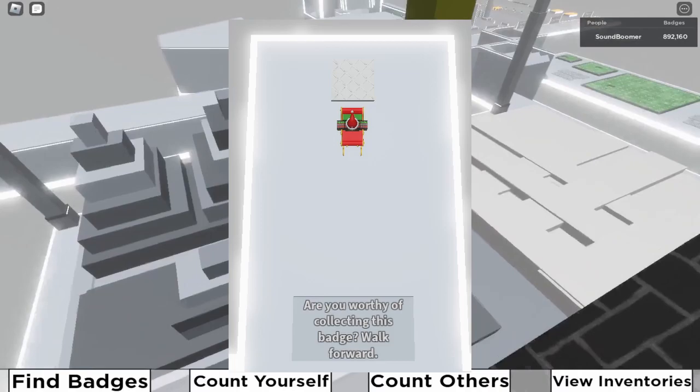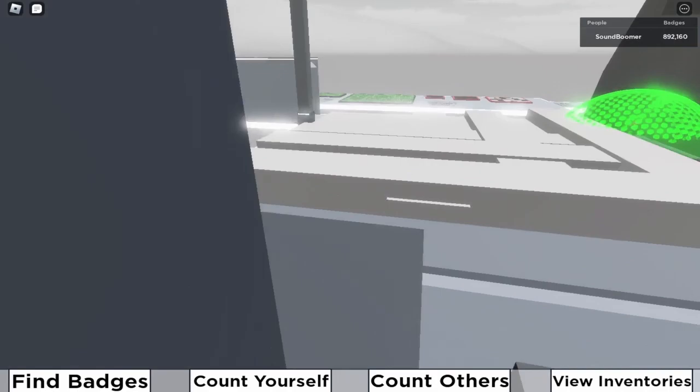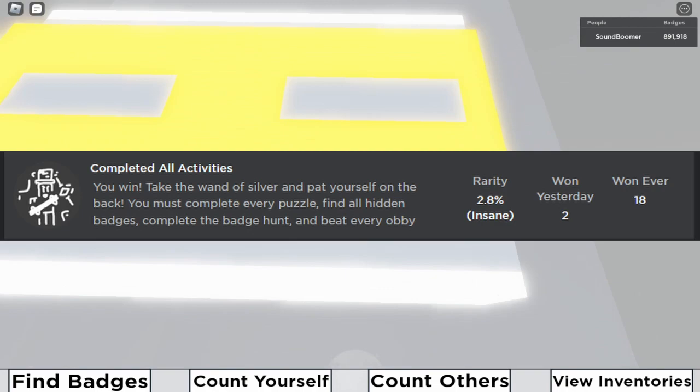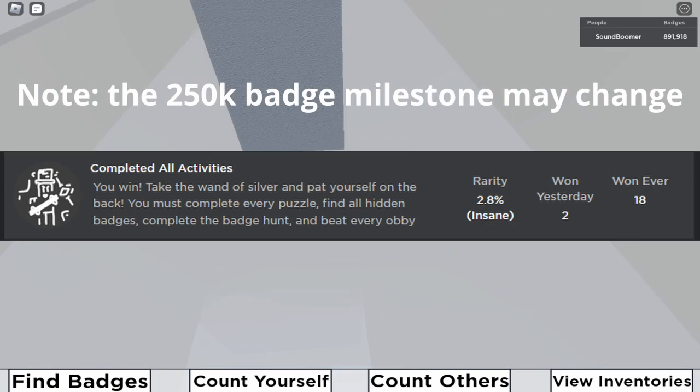Badges from GBL are not required for completionists, since some of them are technically paid and some of them are difficult and have not been obtained yet, like the 2 million badge milestone. However, the activities badge will be helpful for ultra completionists, because it's required for a pure emerald badge, along with 250,000 badges milestone.